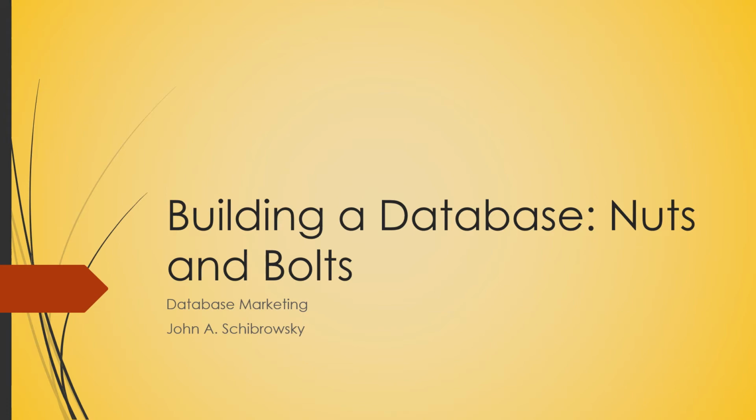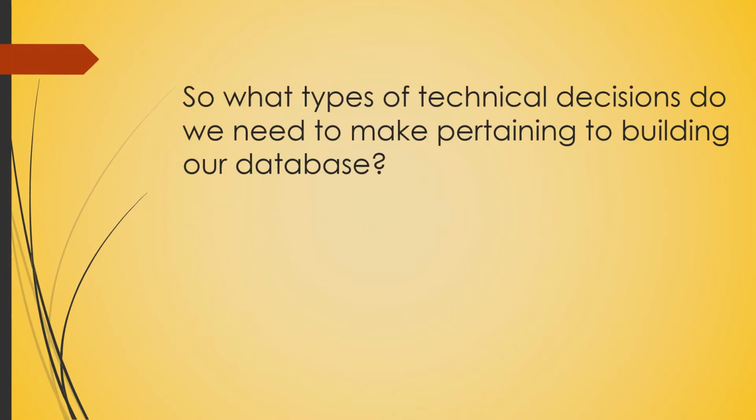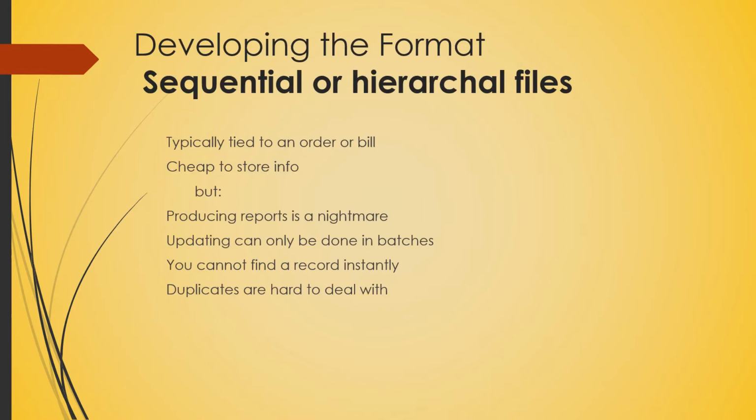So let's continue our discussion about building a database with the technical, or nuts and bolts, issues associated with building that specific database. So, what types of technical decisions do we need to make pertaining to building our database? That is, what are the technical issues that we need to address and make decisions about when we go to build that database? Well, the first one is the format for the database.